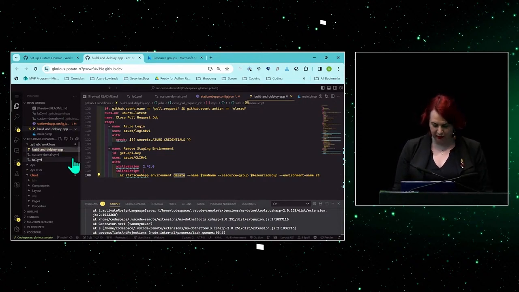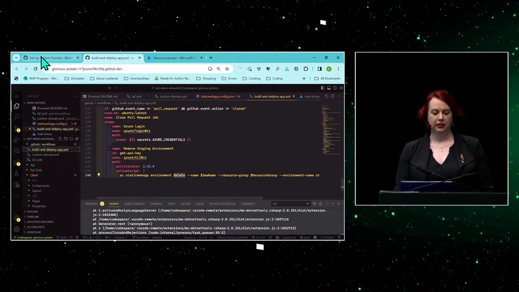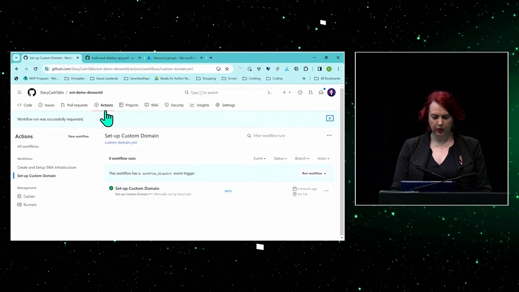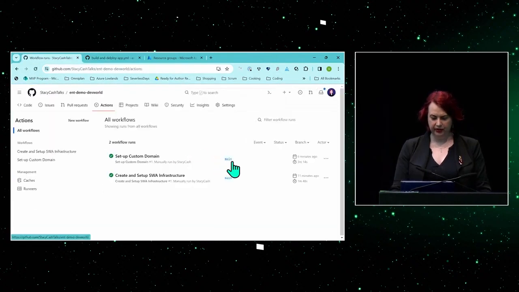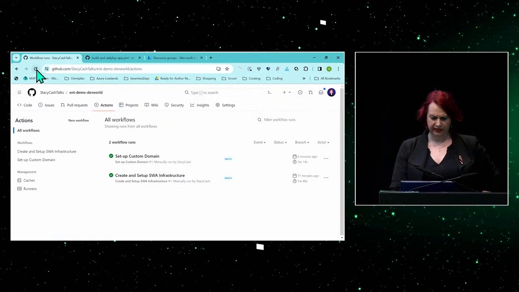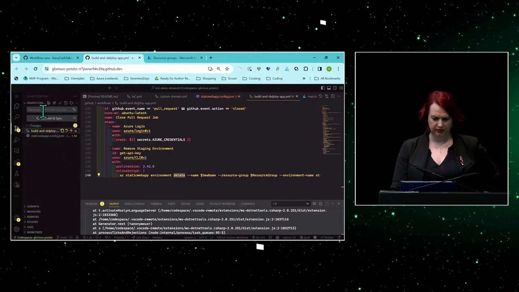So now I'm going to try and remember to put in a dot before I type YAML. Go back to, hey, custom domain work, this is good. We are going to kick off. Well, we don't need to kick off. It should automatically kick off if I've not done something stupid, like forgotten to push it.